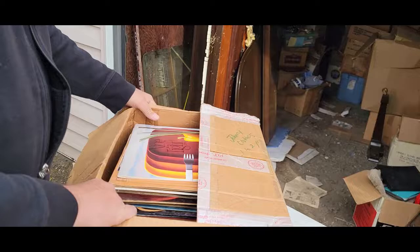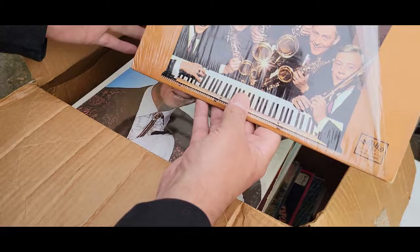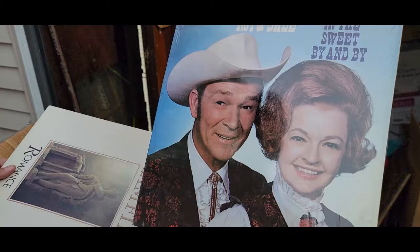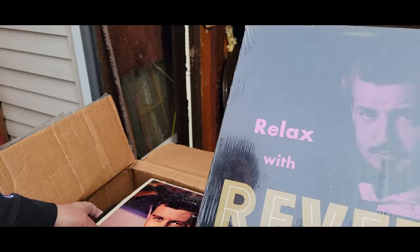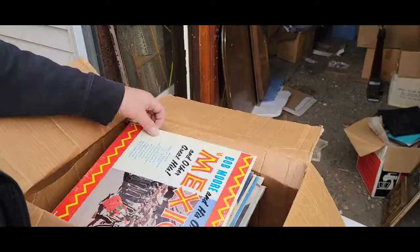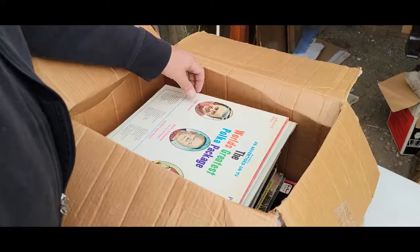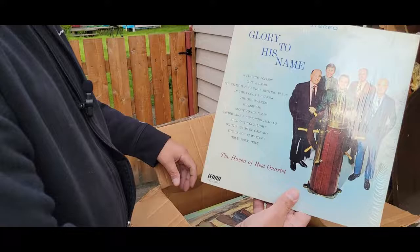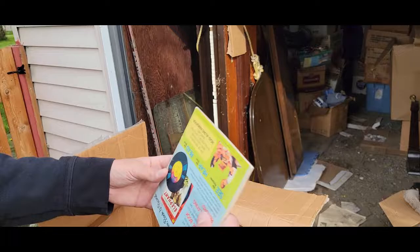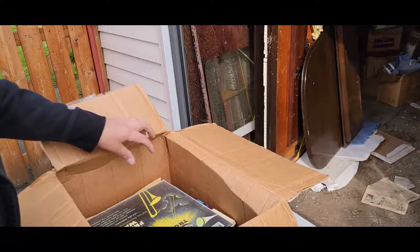I haven't looked through any of these - I know it's records because the box was open. Let's actually have a look and see what the records are, see if there's anything cool. The Royal Heirs, Bob Dale - In the Sweet By and By, Zamfir - There's Romance in the Air, Amazing Love, Charlie Pride - The Man They Call Ravine. I'm not finding like the Beatles or anything in here. Melodies in Gold - The Best of Country Music Volume 7, The World's Greatest Polka Package, Gospel Music Top 10. Hey, it's an original pressing of Pink Floyd - oh no it's not, it's Glory to His Name. This is not all like Pink Floyd and the Beatles and Led Zeppelin.